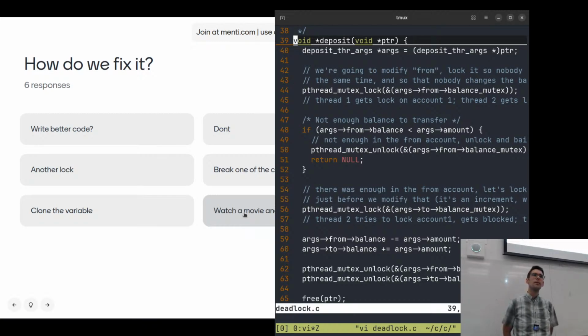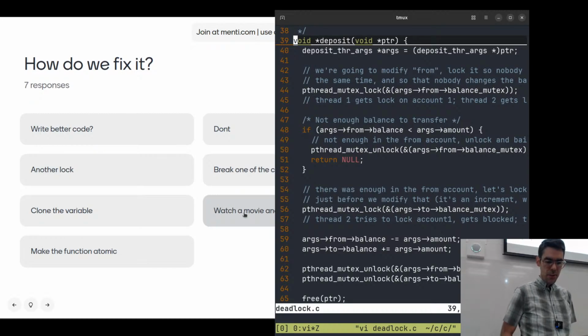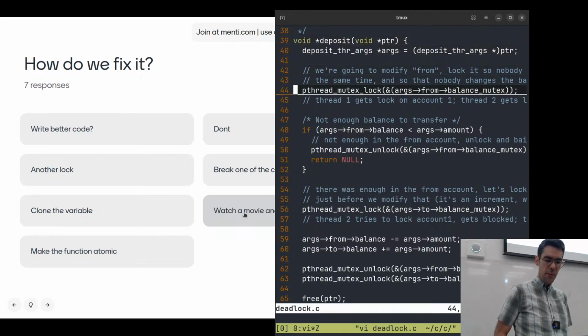If you have a duplicate variable, the actual variable wouldn't be locked, so I think the concurrent threads wouldn't fight for the same variable. They would actually be using a different variable that's in the op scope. So duplicate the lock itself or duplicate the bank account? Okay, duplicate the bank account. That would be an okay idea. So within this code, don't bother trying to acquire these locks. Just make copies of the bank account that you're working with, and then lock the copy.